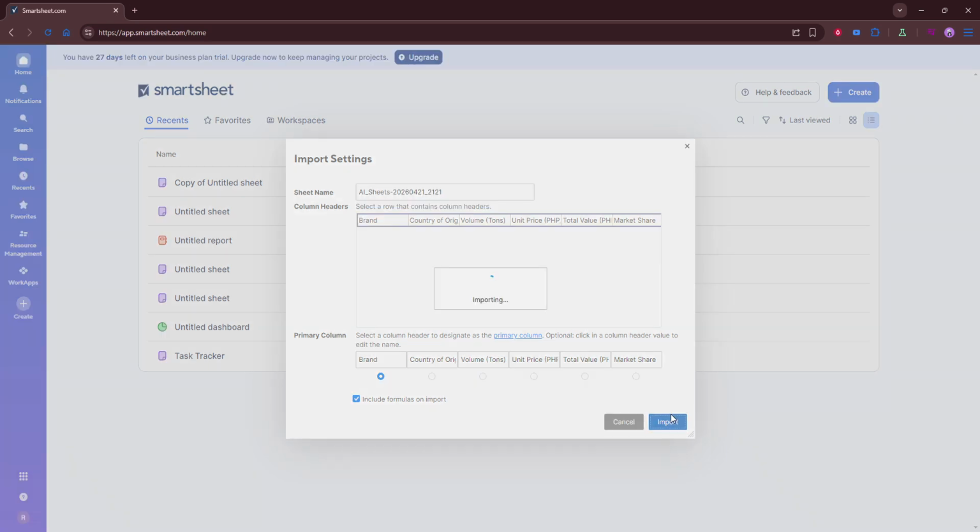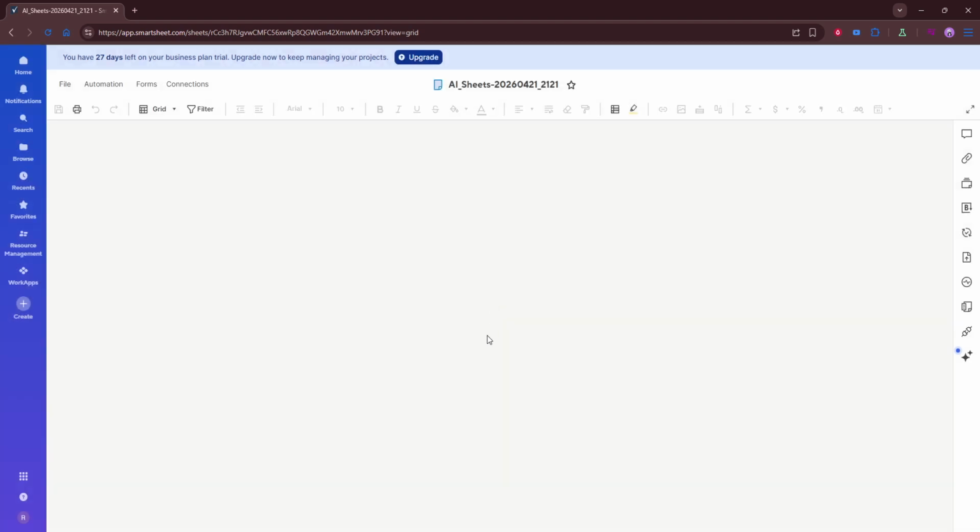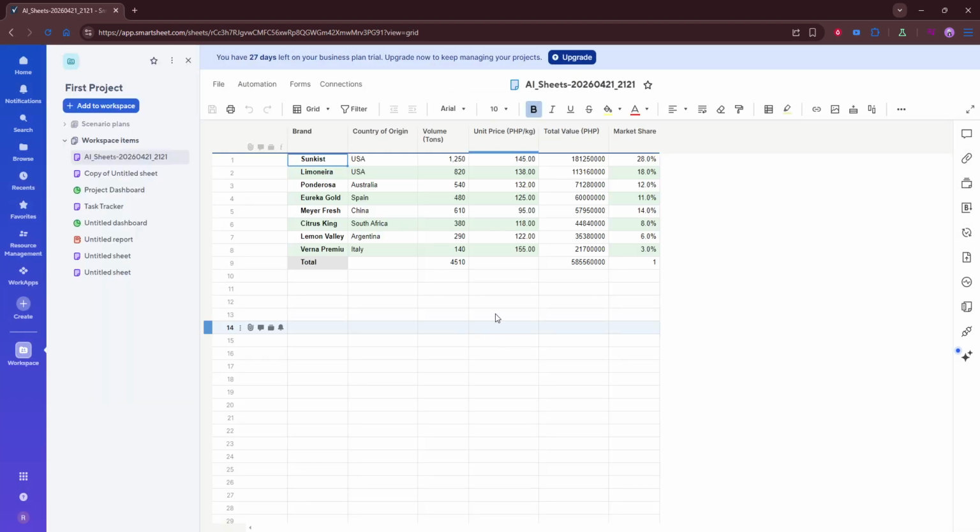If needed, adjust the column types. For example, if a column contains dates but was imported as plain text, you can change that column so Smartsheet handles it properly. The same goes for checkboxes, contact fields, or number-based columns. Making these adjustments now will help the sheet function more accurately later, especially if you plan to sort, filter, automate, or report on the data.